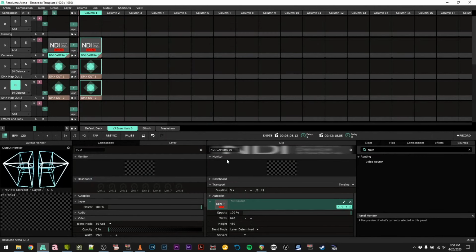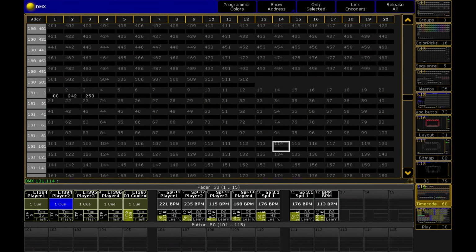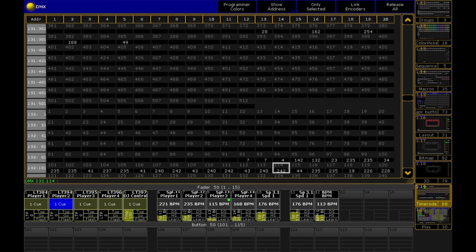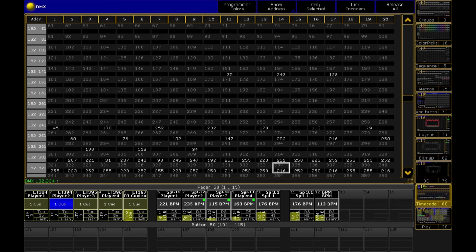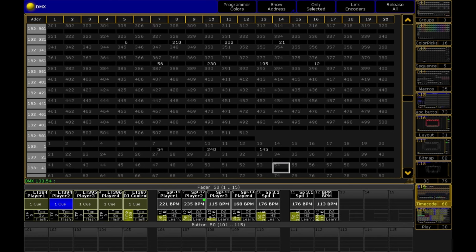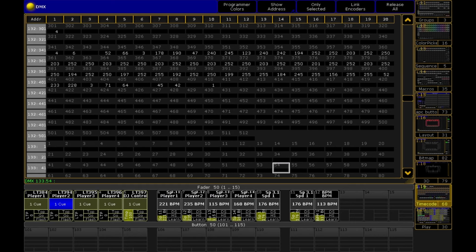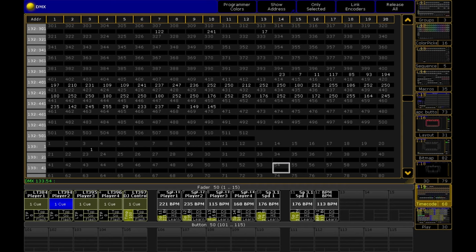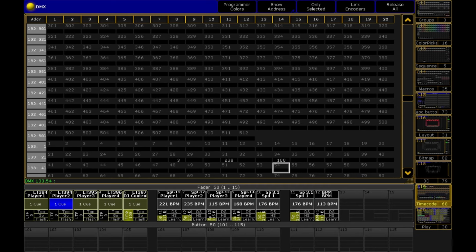So if I look over in MA, you can kind of see where those lines are coming from. Like, let's see it right there. There's a strip of white that runs through. And then those little sparkly ones that are only every third channel, those are the red from Madrix.